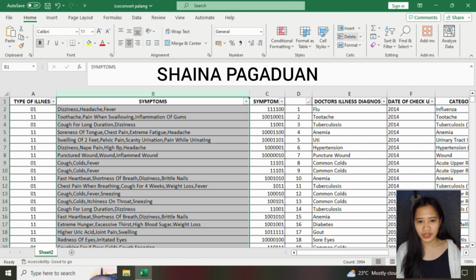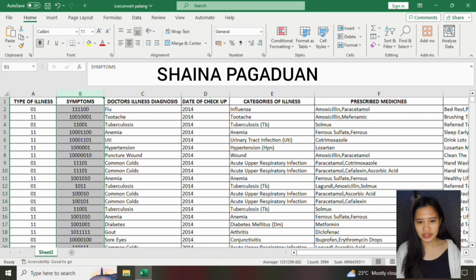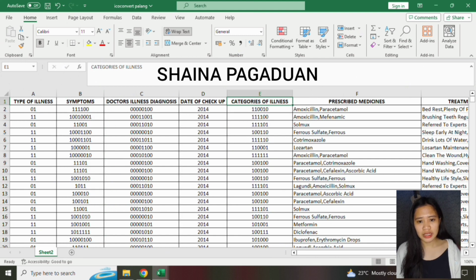Input the binary. Now if it's okay, then we can delete the symptoms column and the proper counted number. We just repeat what was in the previous step, and now this is the final output of the non-numerical into numerical data.